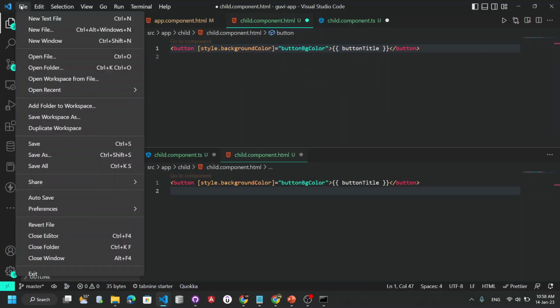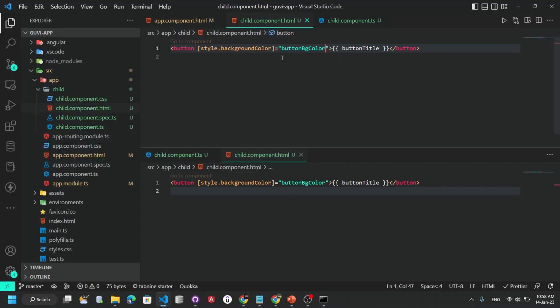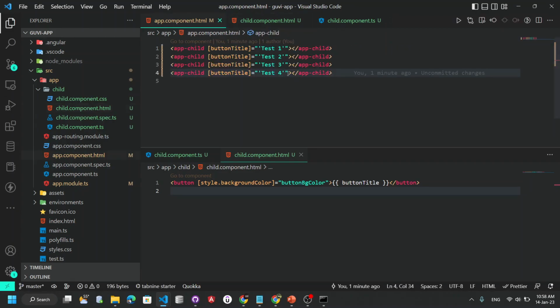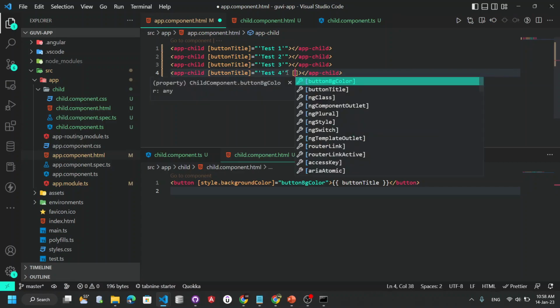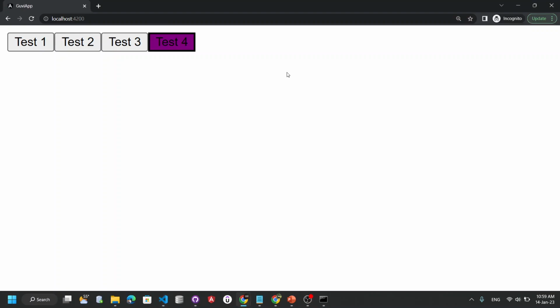Place this over here, and as soon as I save this file, you see all have their own respective color. But now if I want to change, let's say, the color for the test 4 button, the BG color is equal to purple. Let's save this and you see how input takes place in Angular and how simple the communication is.